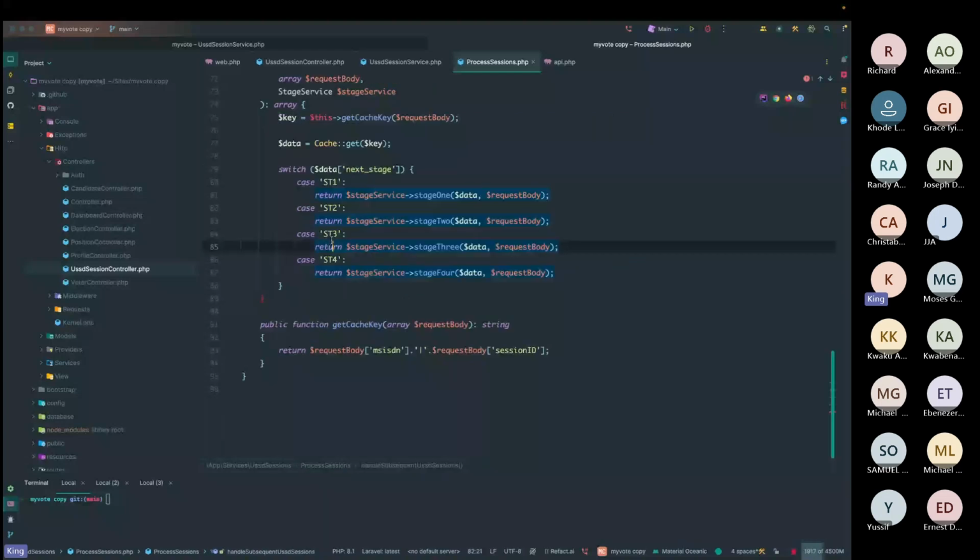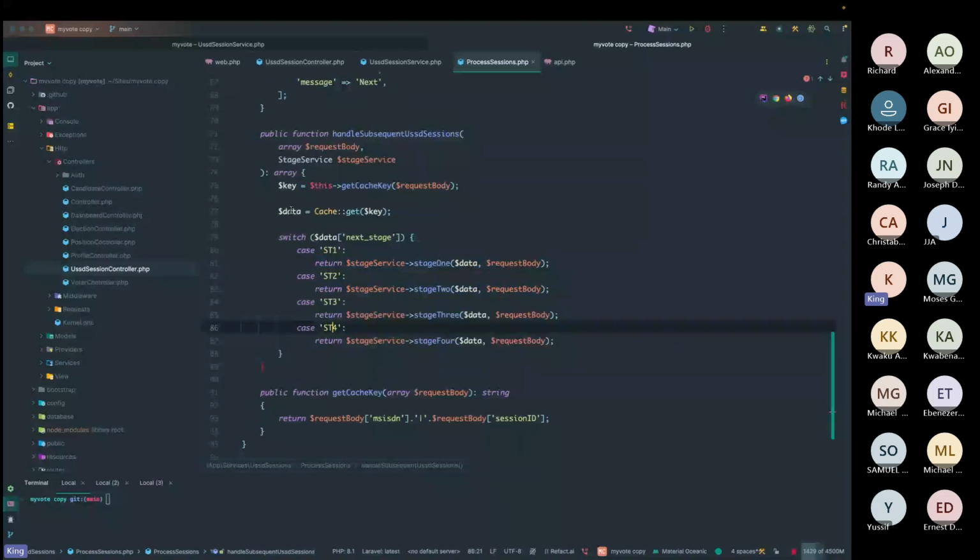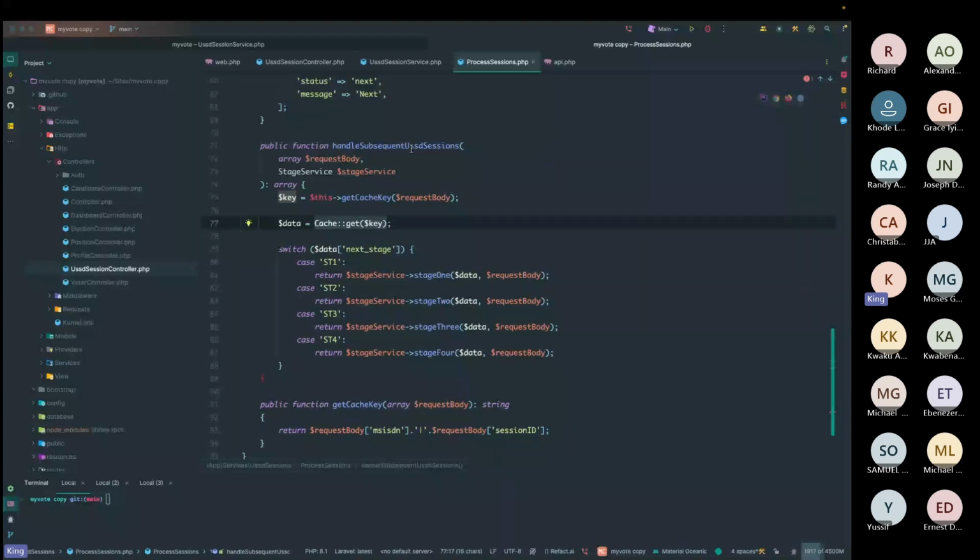Because we are storing data in our cache, in this case using the file as the driver, for the subsequent USSD sessions we retrieve the cache and get the next stage from the data. Then this switch statement checks if the next stage is stage 1 and executes stage 1. If the next stage is stage 2 or stage 3, it executes what we have in those stages.